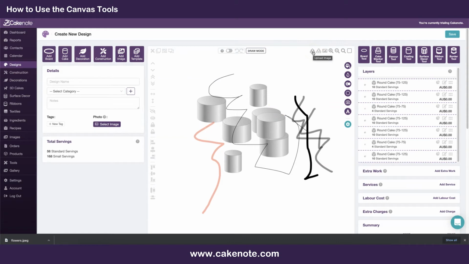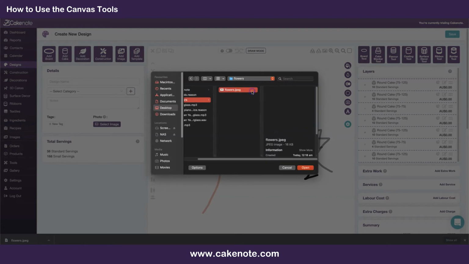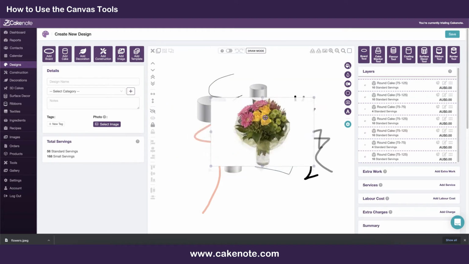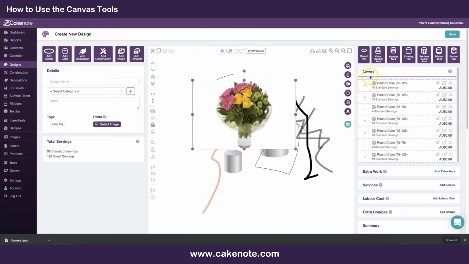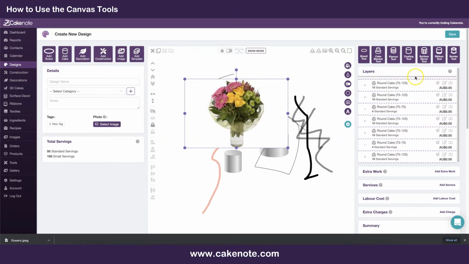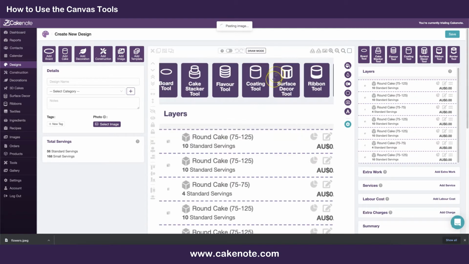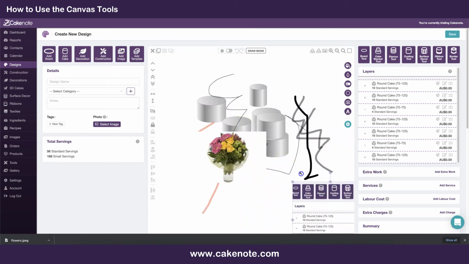This button here will allow you to upload an image to the canvas just from your computer. So if I select it, I can just select any image and upload it, and it will add it to the canvas as an image layer, because it has no pricing and it is just an image on the canvas. You can also copy and paste to the canvas as well. I'm just going to use the tool on my Mac to copy an area of the screen here, just to show you. So I've copied that, and you just click on the canvas and press Ctrl V or Command V if you're on a Mac, and it will just paste the image that you've copied onto the canvas, like that.